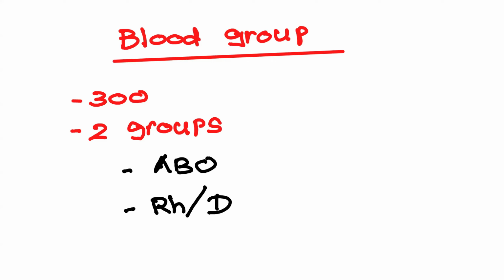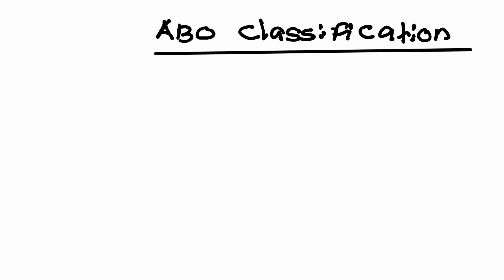Firstly, shall we look at the ABO classification? Now I am telling a story, right? If you have some confusion about the ABO classification, forget all the things and try to follow the story. Then you are able to get more awareness. In this ABO classification, there are two antigens.